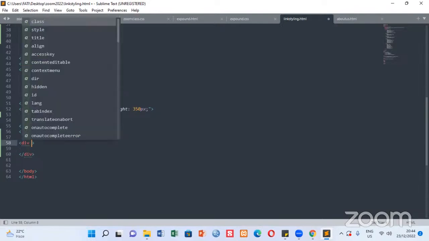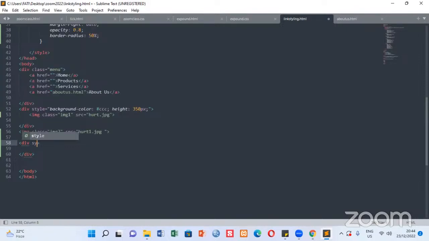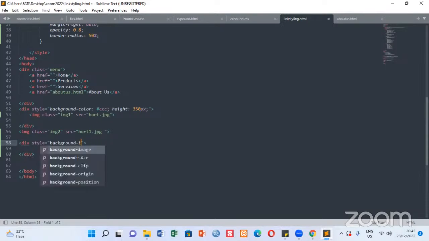This is how we do it. You style. Here, I'm using the inline style. Style equals background image.